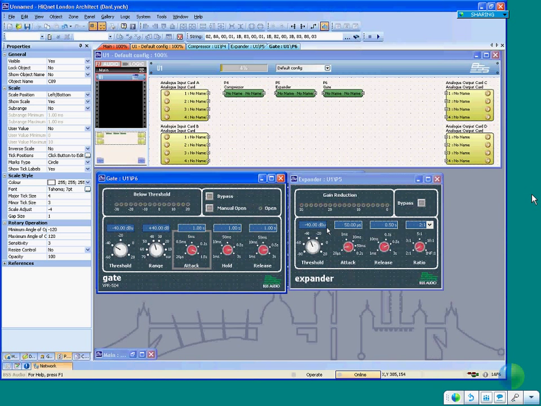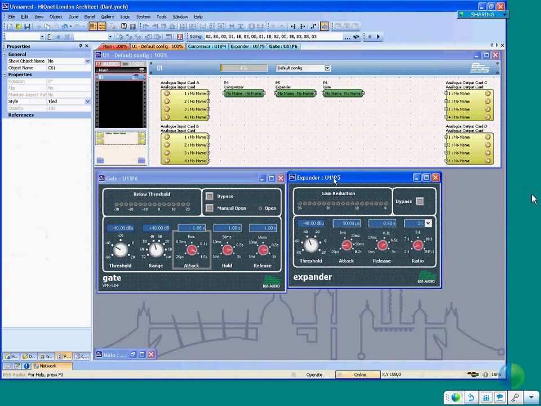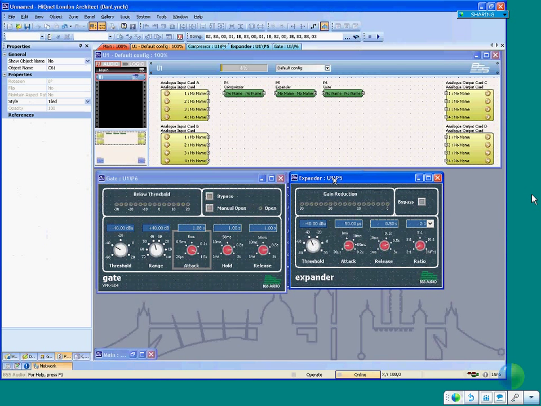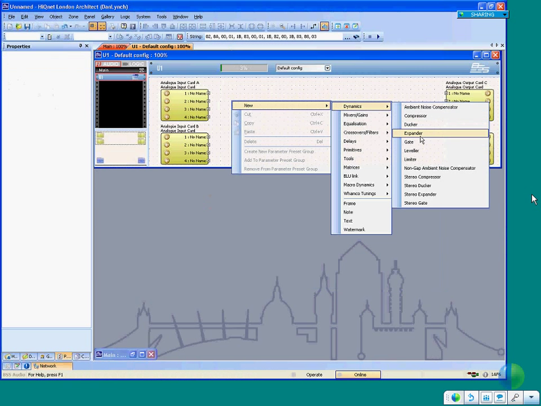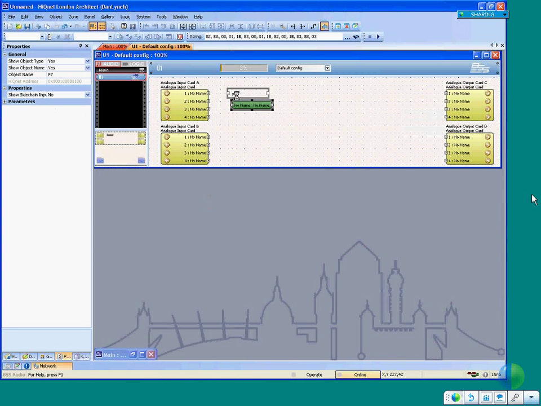So in a lot of situations where we would habitually reach for a noise gate, an expander is really the better option. It's a better processing object to use than a noise gate. And just out of curiosity, I've never actually checked what the processing object costs. I don't know why I deleted all three of them.